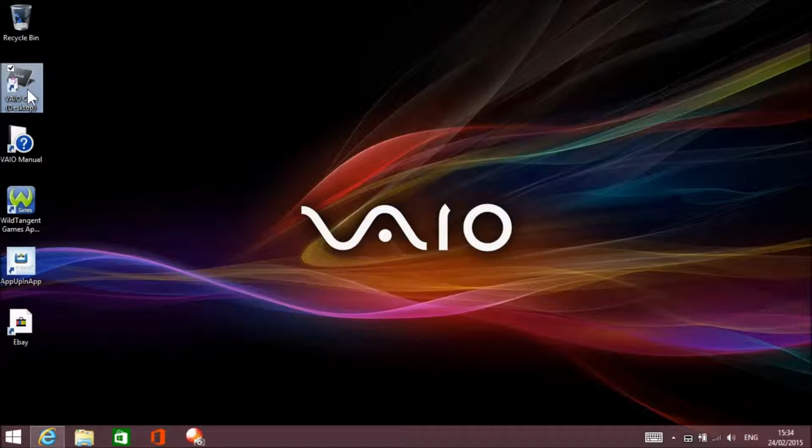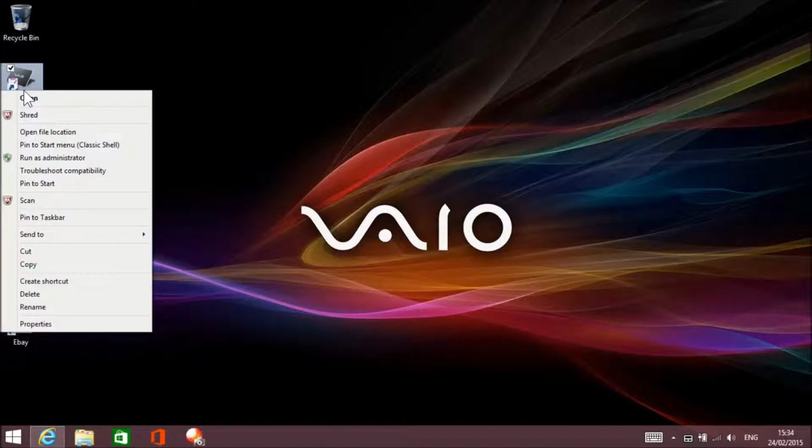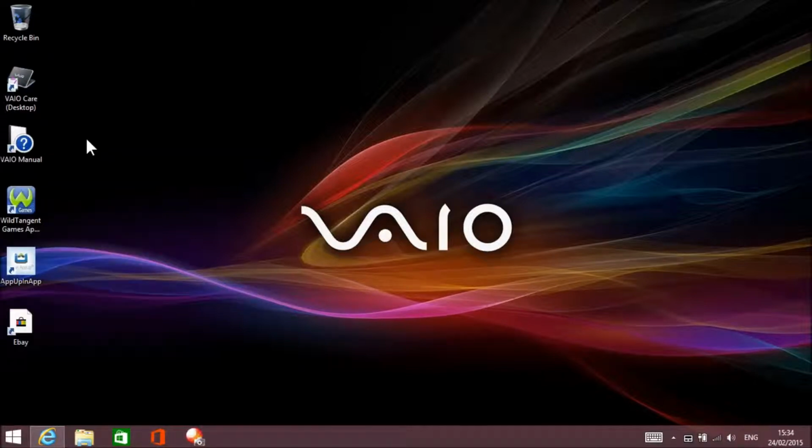Alternatively, we can click the right mouse button on the shortcut, and that will give us this pop-up menu, and we can simply move down to the delete option, and if we clicked that, that would instantly remove the icon for us. And there's another way too. We can just left click, select the shortcut, and if we press the delete key on our keyboard, that instantly removes the shortcut for us. So we can use whichever one of those methods we prefer.